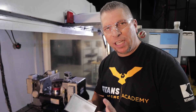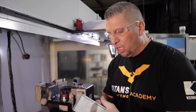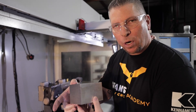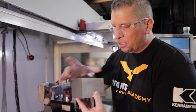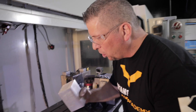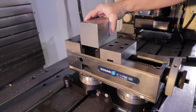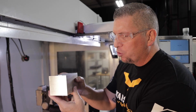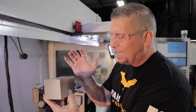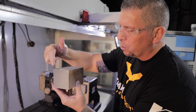I just want to explain a few things about the setup and the approach real quick. We're going to actually cut into this piece of material right here — it's three and a quarter square stock, five inches long. The material is going to be held in this chuck vise right here, locked and loaded. When the material is locked down, the X, Y, and Z zero is going to be the upper left hand corner.